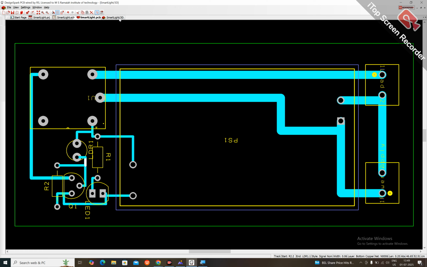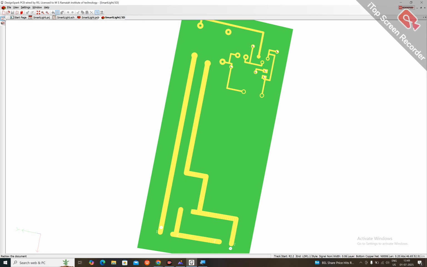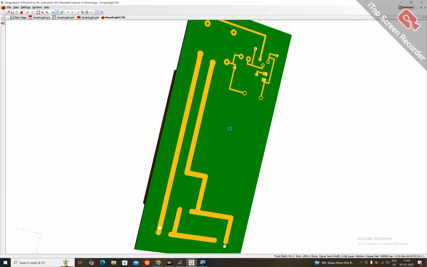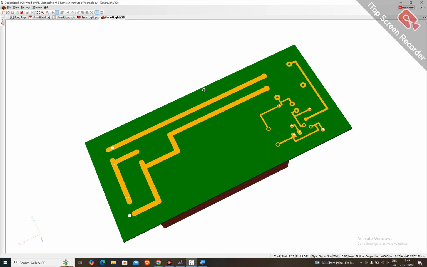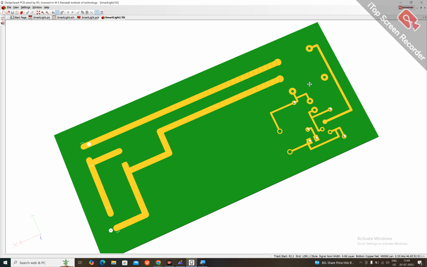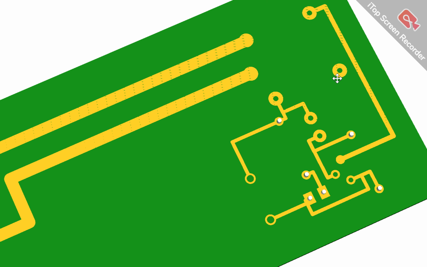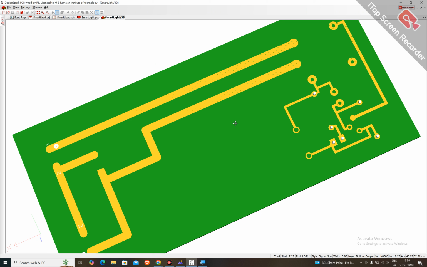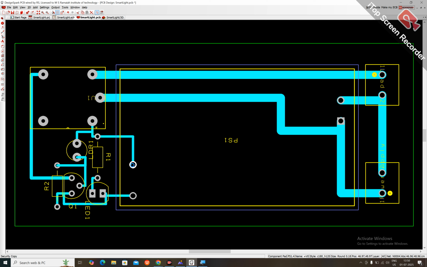Yes. Now you see the screen. Connection is perfect. All the connections are done, but we got a single pad, right, which is unconnected. You can see a single pad which is unconnected. But sir, I don't want this to have a very small pad. This is called a pad actually. I don't want a very small copper layer around the pad. So in that case, you can change the pad.